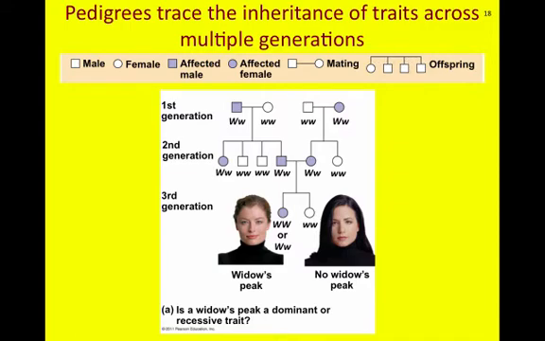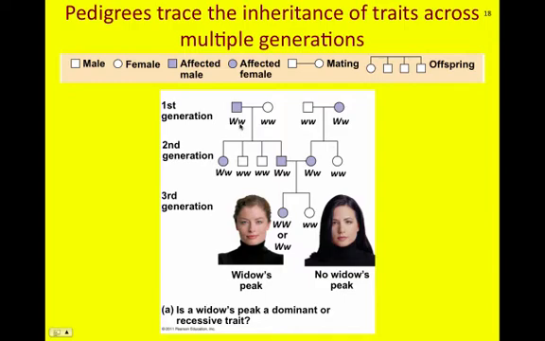So let's go through this pedigree for the occurrence of a widow's peak. You can see here this female has a widow's peak, which is at the edge of her forehead here, versus this female does not have a widow's peak. There is no edge sharpened to her forehead of hair. See that here there's a male that has a widow's peak. Look at his genotype. What is his genotype? I know it is W uppercase, or as many will say, uppercase and lowercase w, but what is his genotype?